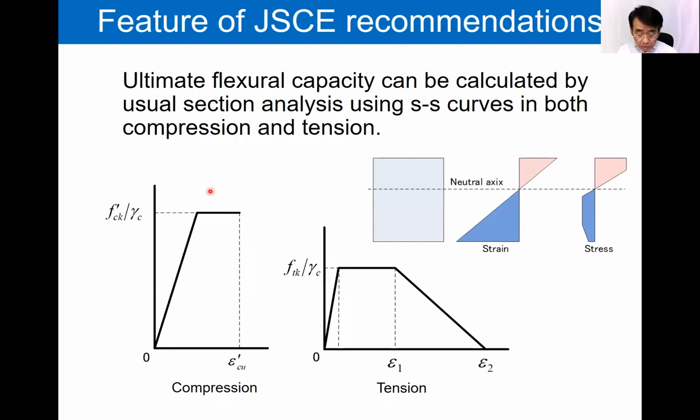The tension softening diagram is an essential property of UHPFRC, but to calculate the cross-sectional ultimate flexural capacity of the member using conventional section analysis, we need a tensile stress strain curve, the compression and tension stress strain curve. For this purpose, this tension softening diagram is converted into the tensile stress strain curve using the equivalent specific length.